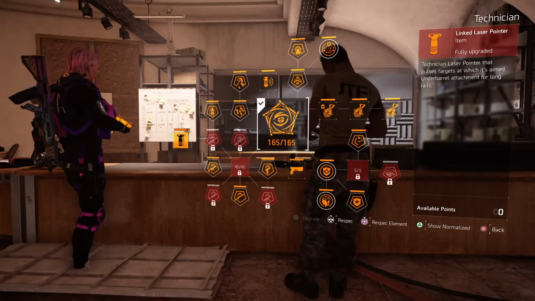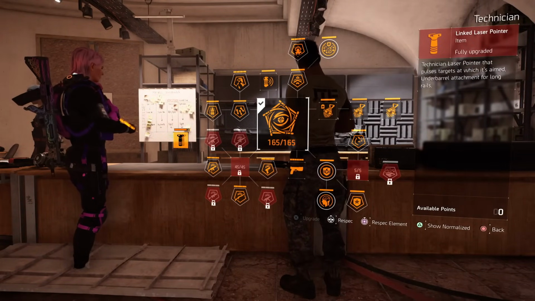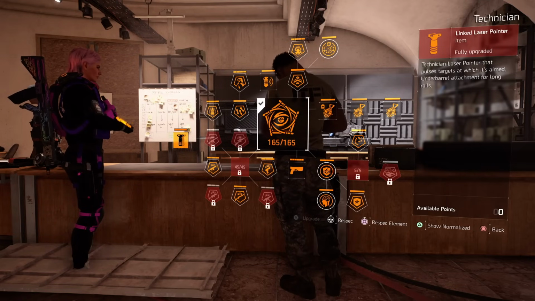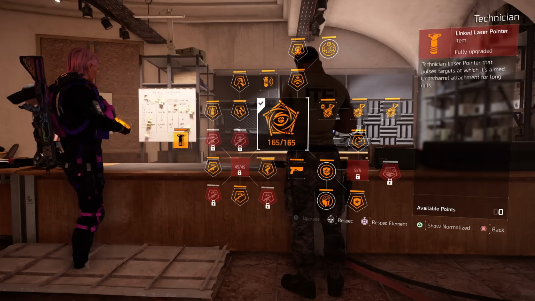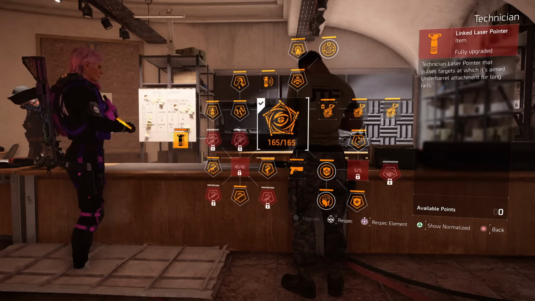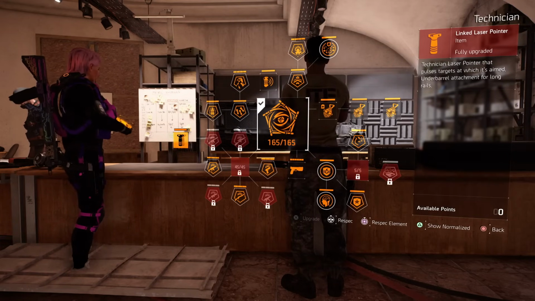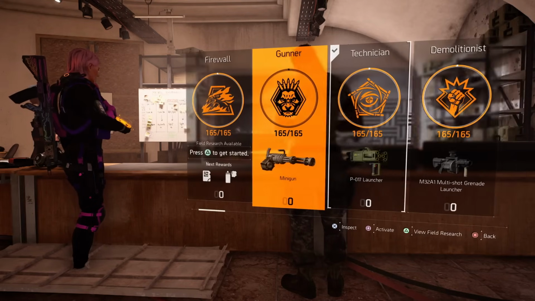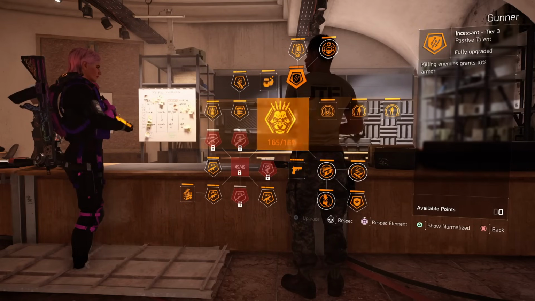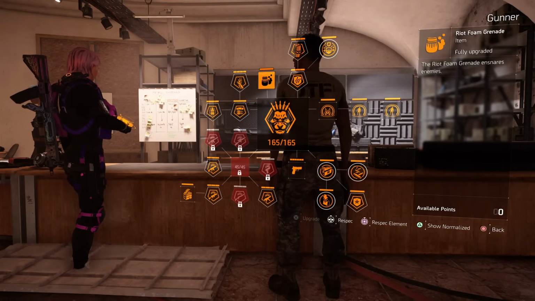The linked laser pointer, for those who don't know, is an attachment that goes under long rail weapons and allows you to pulse an enemy while aimed down sight, so it makes it a lot easier to keep the enemy pulsed, as opposed to having to land headshots. This is actually my preferred way for getting Heartbreaker stacks, but Technician isn't required, so feel free to use whatever weapon specialization you'd like here. Gunner is another great option.